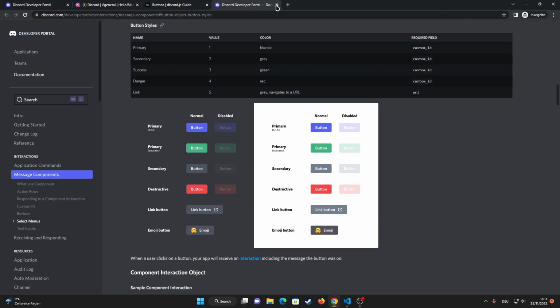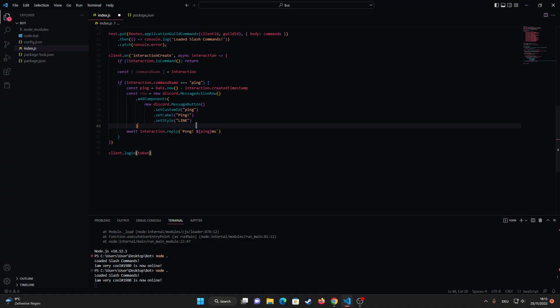You can see this here as well. So this is what primary looks like. This is what success looks like. And these are the disabled ones. Yeah, this is the link button with this little link icon. Looks pretty funny. Destructive is actually called danger. So in discord.js, it's called danger. You can see it here as well. Then secondary, it's just a bit gray. Looks like it's disabled, but it actually isn't. So yeah, it's pretty cool. So we're gonna use link for this one.